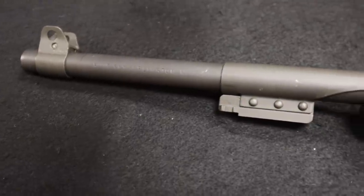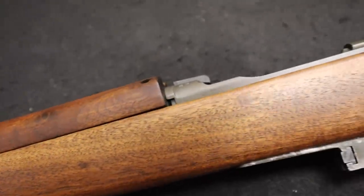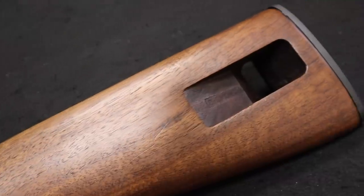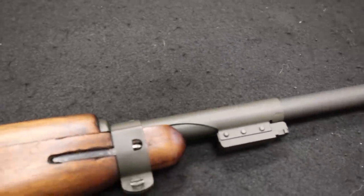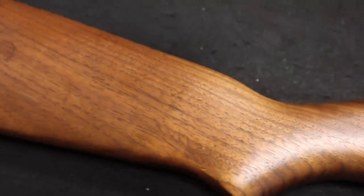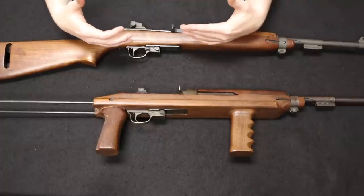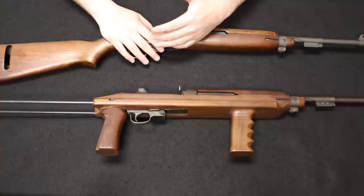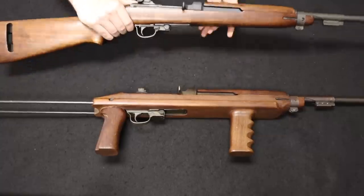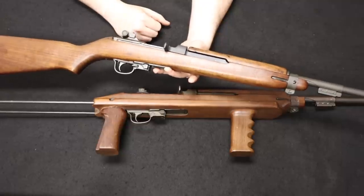In 1940, the United States Ordnance Department would decide it wanted to put out a solicitation for a new carbine design. Most eyes from the Ordnance Department were on Winchester, who was actually working on developing a revised version of the M1 Garand, and that was being spearheaded by John Browning — not the John Browning, but his brother. When John Browning would pass away, that would sort of lead Winchester to scrap this new battle rifle design, plus we'd had two to three years of service with the M1 Garand. Winchester decided to scrap all investments in that project and take up this new solicitation for a carbine. There was a gentleman by the name of Dave Williams, also known as Carbine Williams, who was serving time in the United States corrections facility, and during his time there he had been working on a new gas operating system known as the short stroke gas piston. By late 1940 to early 1941, they would be adopted and production would begin.